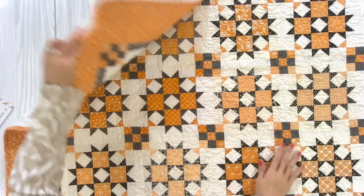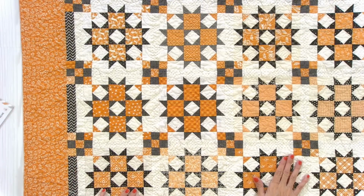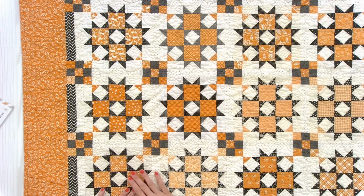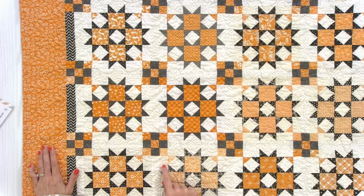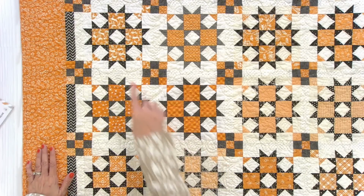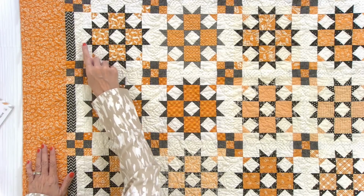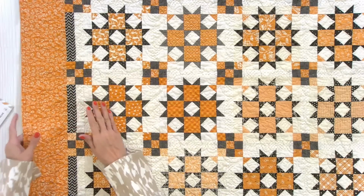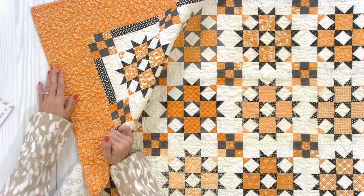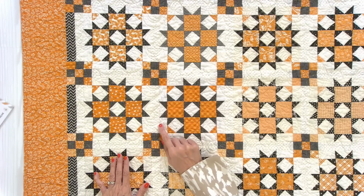And this is not a fig tree, but all of the oranges look to be fig tree. The black and the creams look to be kind of an assortment of different groups. Like I can tell this is not fig tree. So you need 18 black, 18 orange, 18 background, and then you have a sashing background and a sashing. And you also have these cornerstones, your border, and then the same thing she did with the binding where she kept it the same. But if you look at the colorway, you could do red, white, and blue.